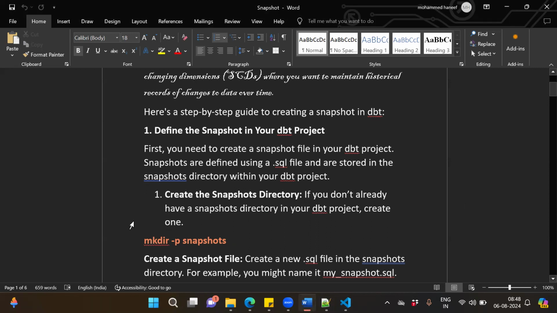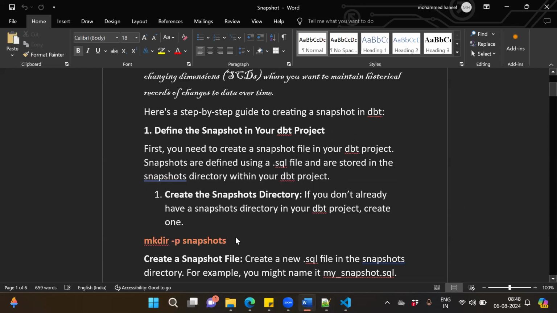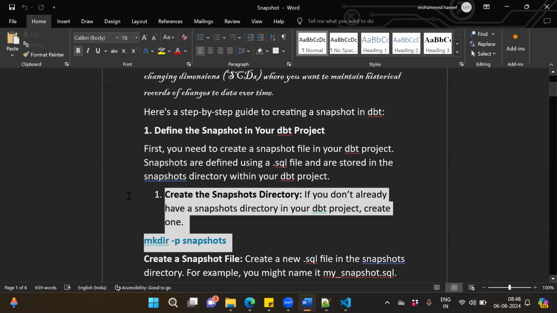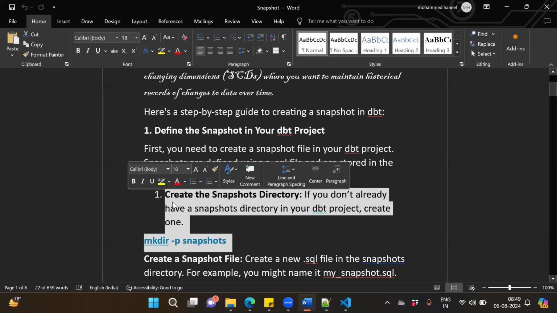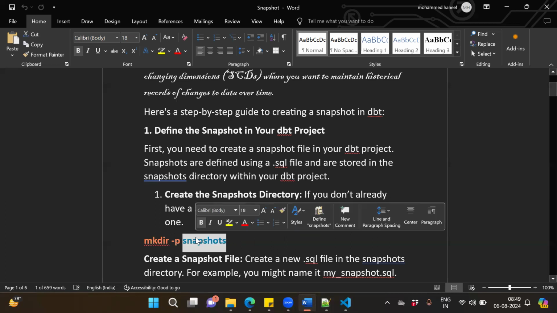Generally you don't need to, because your admin team will create everything, or when you initiate DBT, it will create the necessary folders.